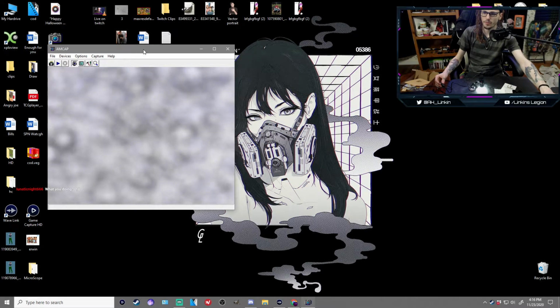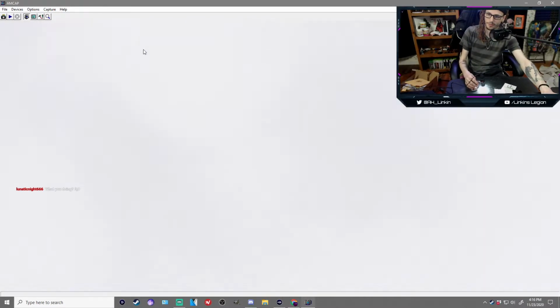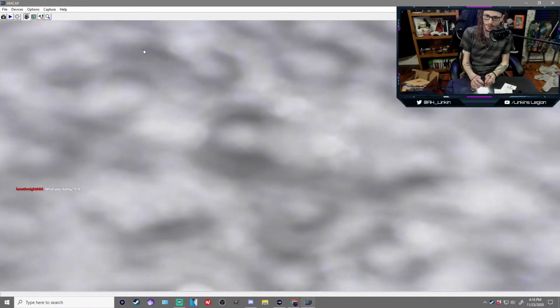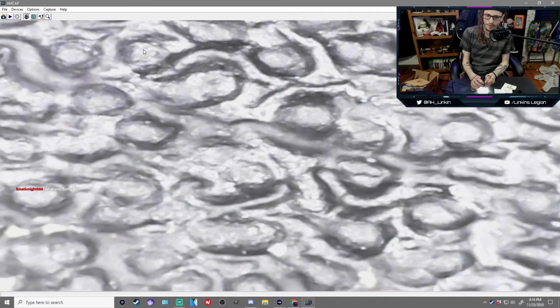Hi, Luna. Luna, we are using this little microscope. It's a USB microscope to zoom in really close and look at things. So as you can see, this is the table that I'm on right now, and those are the woven fibers of the plastic that we're looking at.